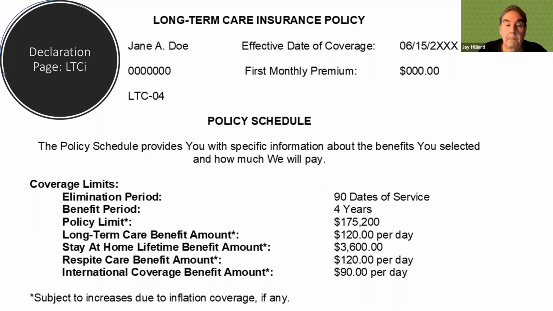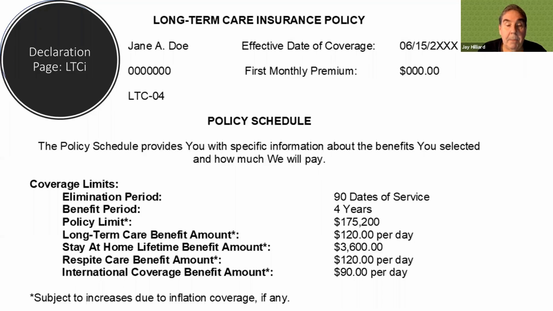The next term is benefit period. That refers to how long the plan will pay the money that's in the plan. The benefit period for this example is a 4-year benefit period. Now, for people with long-term care insurance to understand, the 4 years does not start when you take out the policy. The 4 years starts ticking when you start using the policy, and it means it will pay the benefit for 4 years. So that's what a 4-year benefit period means.